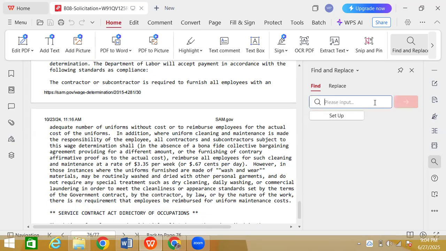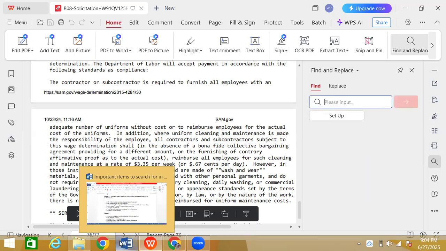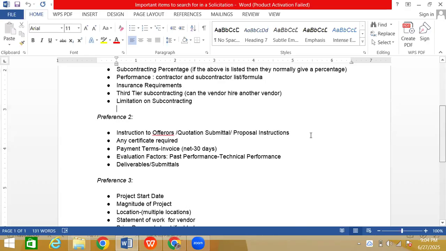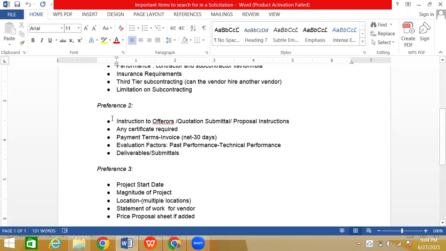Nothing here as well. Okay, that's fine. Now we have to move forward. So we saw that there were no red flags for preference one, so that contract is good to go. Now we have preference two. These are all the things that are important to complete a contract, to understand a contract, and to highlight a contract. Okay. Preference one was for selecting a contract.